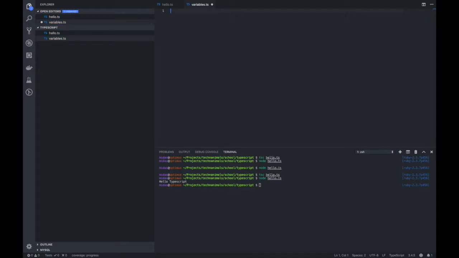So to declare a variable that changes, we use the keyword let. So we're saying let and then the name of a variable. So our variable, we want it to be what? Program. And then you can leave it at that. So you have declared your first variable, and that variable name is program.